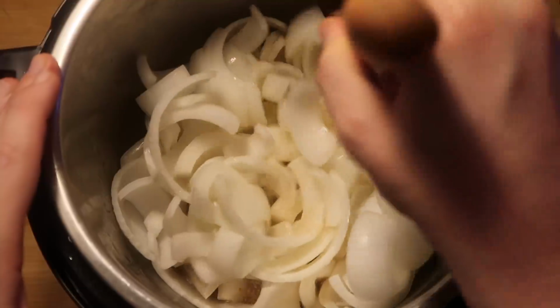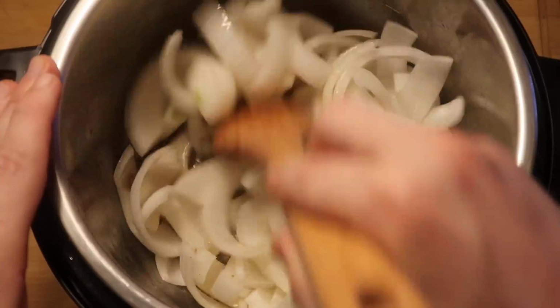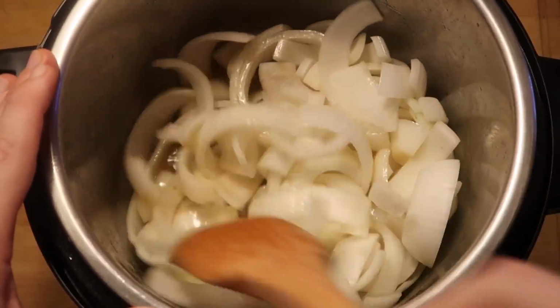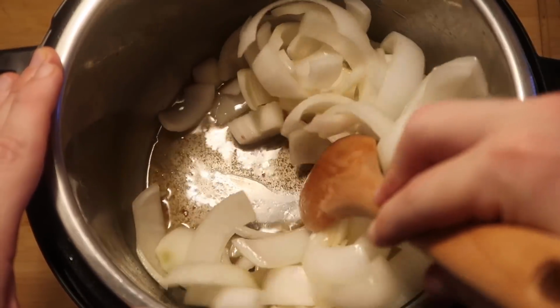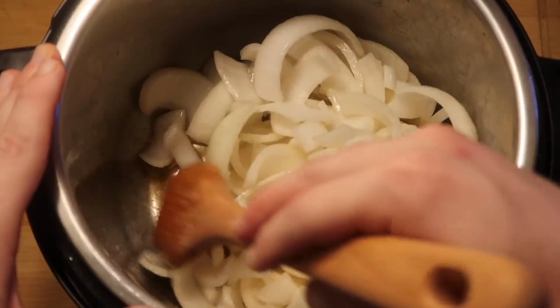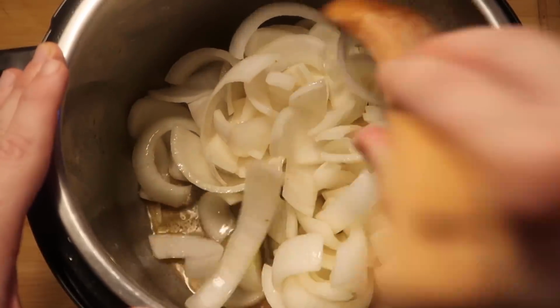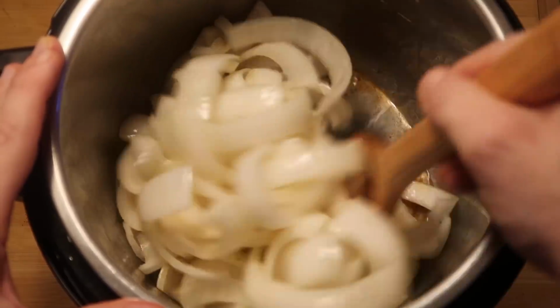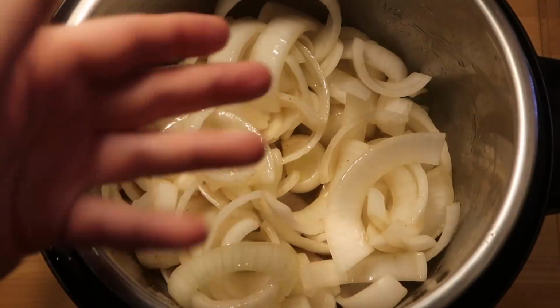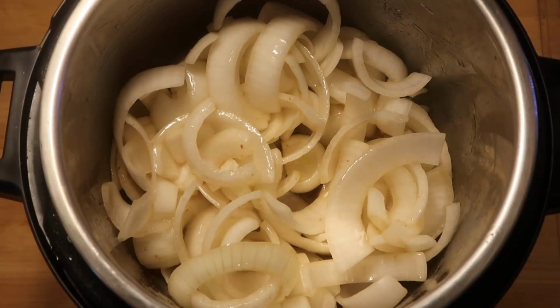Add those in. And then stir that around in the pot so that it gets nice and coated with the bacon grease. And the greatest thing about onions in this situation here is they release water. So it's going to be super easy to deglaze the bottom of the pot from any bacon remnants that might have stuck on. Look at that. It's going to be coming very clear. So we want to cook our onions in the bacon grease for about 10 minutes until they cook down a bit. And you'll see they'll reduce a bunch in size as the water escapes from the onions.